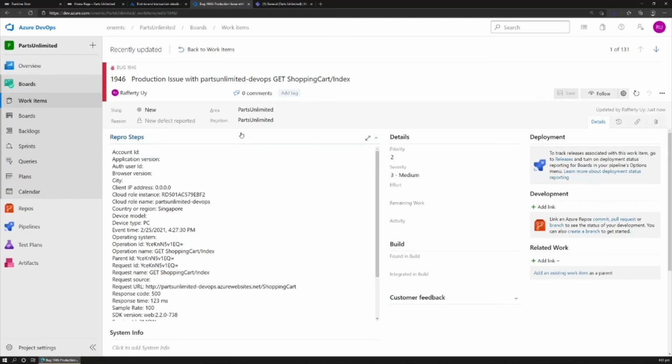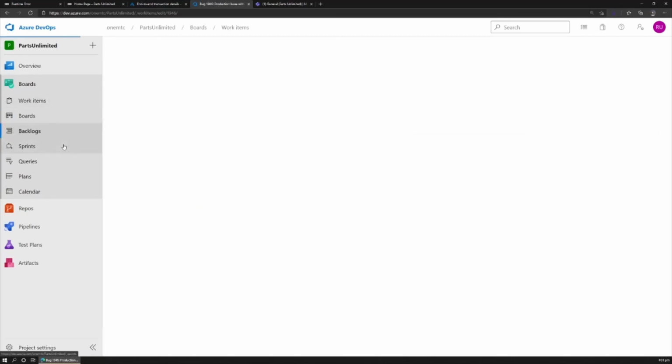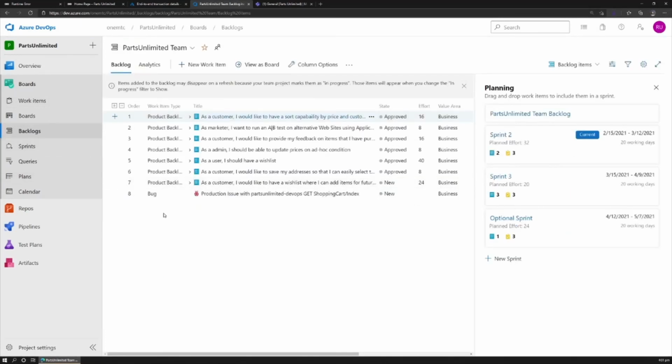Right? So again, the bug triage team can take a look at this and assign it, and maybe put it in the next sprint or treat it as a hot fix. Okay, so that now shows you the integration from your CI/CD, now deployed into production. And from production, the operations team has been managing, they can see the error and easily create a new work item and assign it back to the developers when they see a production issue, right? So all of this is basically the end-to-end cycle of the delivery process.